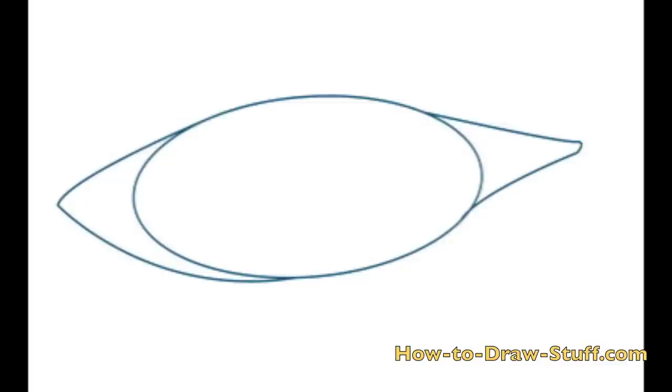Begin the drawing by drawing a large oval. This oval will be the body of the great white shark. Add a line to the left of the oval for the snout of the shark, and add a line on the right of the oval for the tail end of the shark. Remember to keep your lines light at the beginning of your drawing.